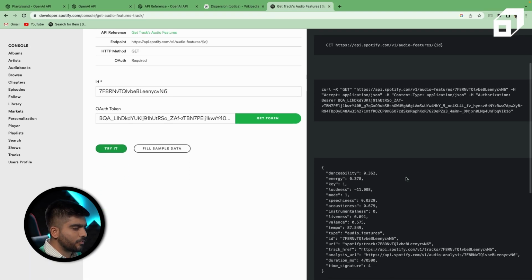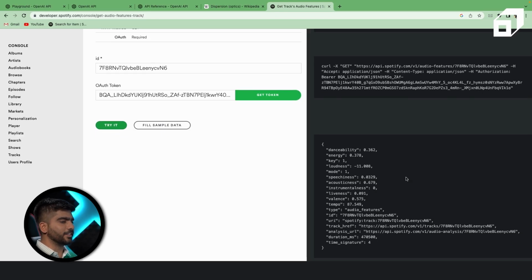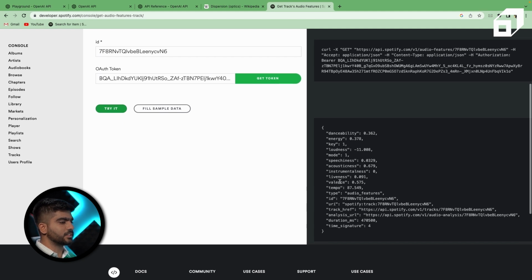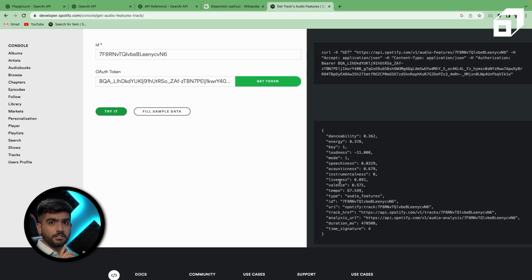All right. Wow, this is amazing. It has danceability 0.362. Obviously, this song is amazing, but we cannot dance much on it. There is energy of the song, speechiness, acousticness, instrumentalness, and so on. There are a lot of features. There is a lot of analysis given about this particular song. The best part is that I am not sure how they performed all of these calculations. I can directly use this API and build an application on top of it.